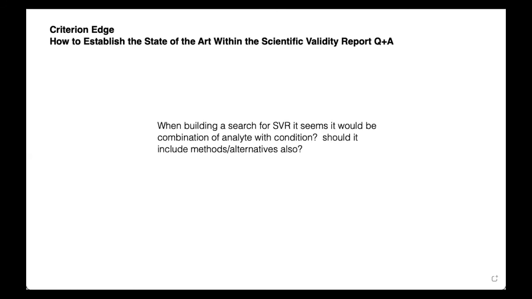This gets into the importance of really thinking out your strategy as you're designing this SLR, or it can get really ugly very quickly. If you don't have the proper MeSH terms, you may retrieve thousands of off-target articles and hits, and you'll be expected to screen all of those. So if you're trying to detect any articles that discuss your analyte with regards to this particular clinical condition, it's going to require some tweaking of your search terms and your search strategy to really ensure that your search is targeted yet broad enough that you're not excluding any really obvious articles.